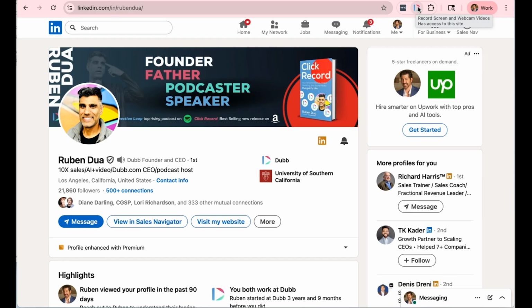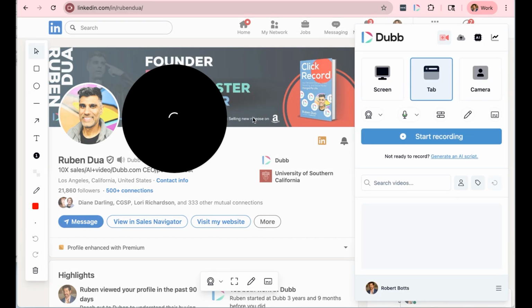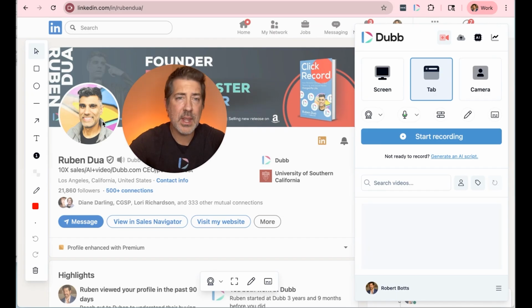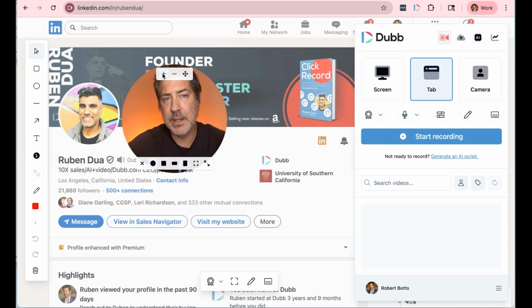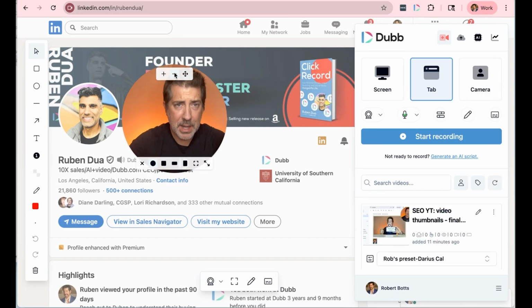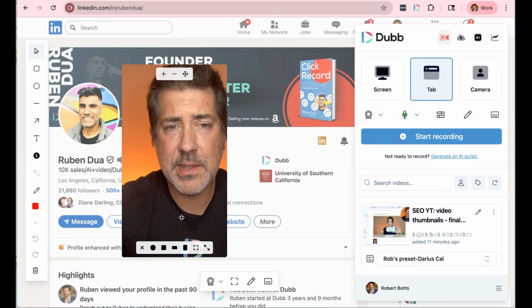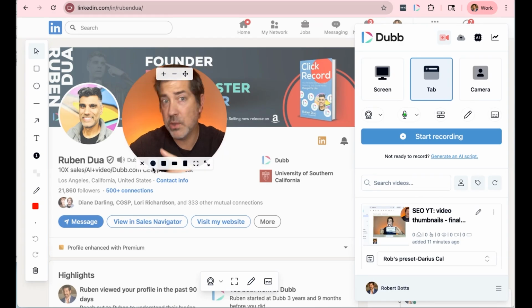Now, once I click on it here, I'm going to use LinkedIn as an example. I'm going to click on it, and it's going to put me on the page just like this. Now, here you have some options. I can zoom myself in. I can back myself up. I can move myself around like this. I also can change shape depending on the site that you're on. In this case with LinkedIn, it's a circle, so I'm going to use circles. I can jump to full screen if I want to make a point, jump back to the page.